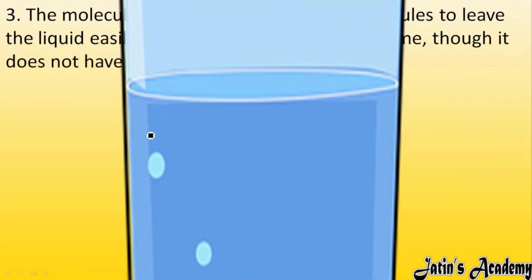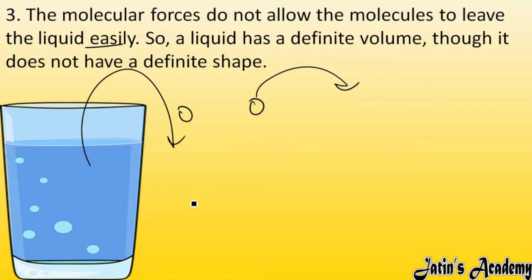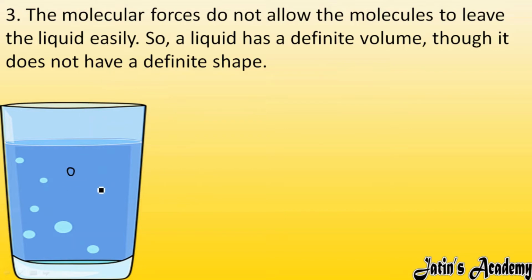Next we are having the third point: the molecular force does not allow the molecules to leave the liquid easily. If I am saying that the two liquid particles are having some space between them, or they are having less intermolecular force, it doesn't mean that the molecule will now move from one place to another or move out of the beaker. No, some force is there. Here also some force is there that does not allow the liquid to move out of the glass. So some intermolecular force is there which does not allow the liquid to move out easily.